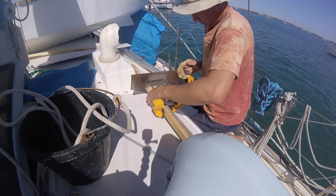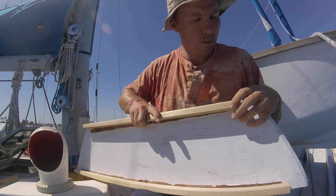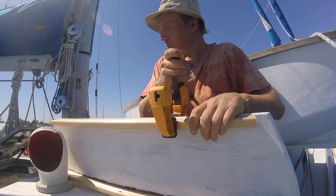We even found epoxy resin there, which was great, so we got some. Due to the less than ideal materials and conditions we had to work in, we already had a few repairs to make on the dinghy. First up we needed to reinforce the seat which had been starting to crack — we think due to us not making the cleats big enough to sit on and also the supports not being glued on well.